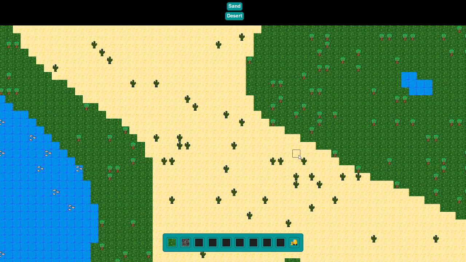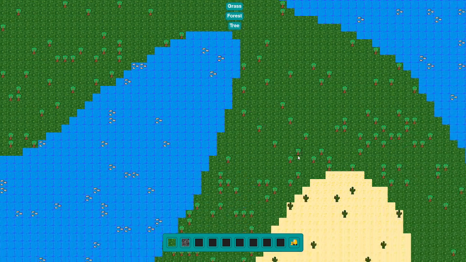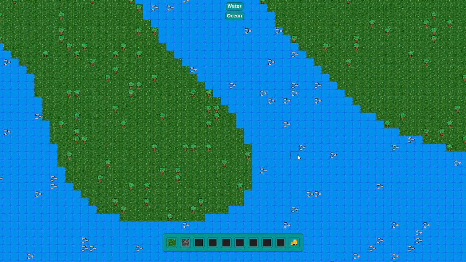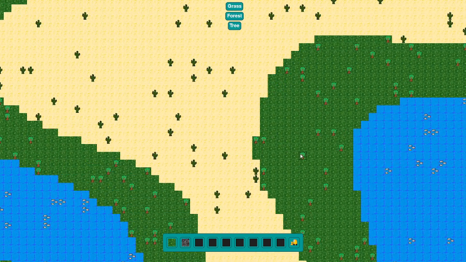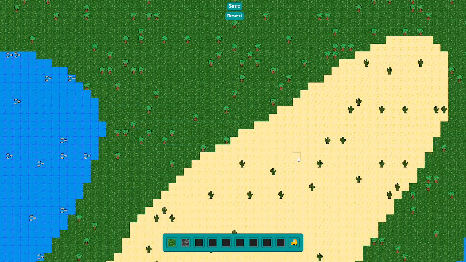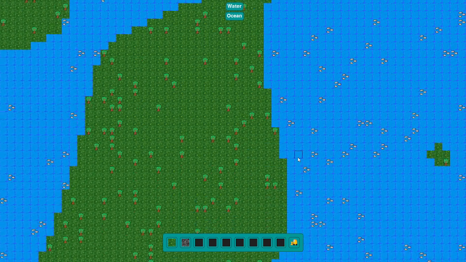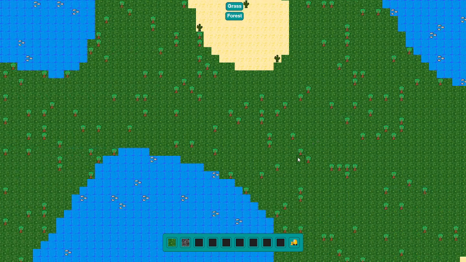And eventually, if I scroll around enough, in the desert areas, we should see oasis areas appear every once in a while. If I can find one, they're not overly common, but if I go through them enough, this is what you get from a live demo, me just scrolling around.